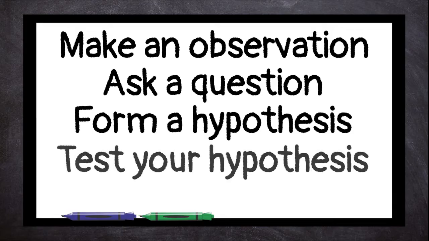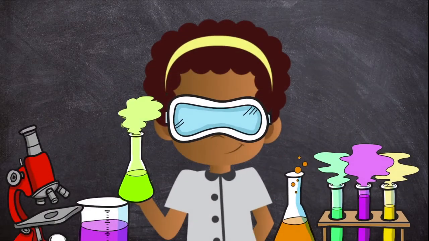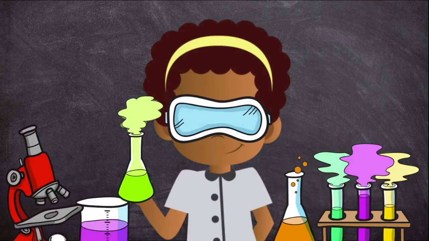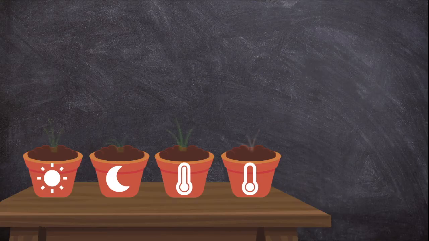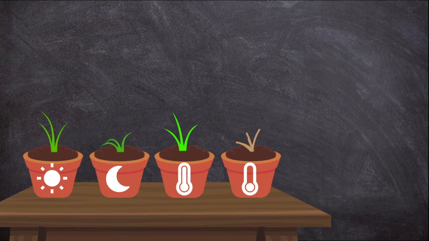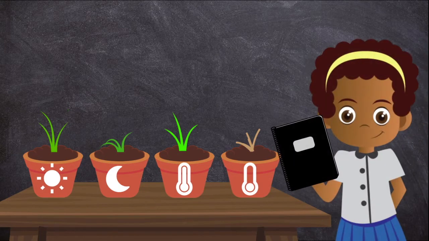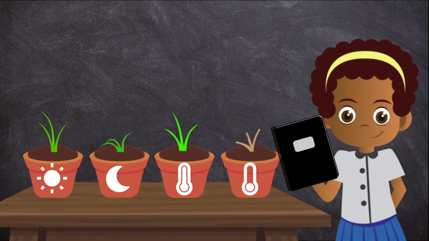The fourth step is to test your hypothesis. This is the fun part. To test a hypothesis, scientists conduct experiments. Coming up with an experiment can be tricky. What can you do to find the answer to your question? Maybe you'll grow grass in different environments, changing the levels of light and the temperature. You could observe the grass and take notes, recording whether or not the grass turns brown.